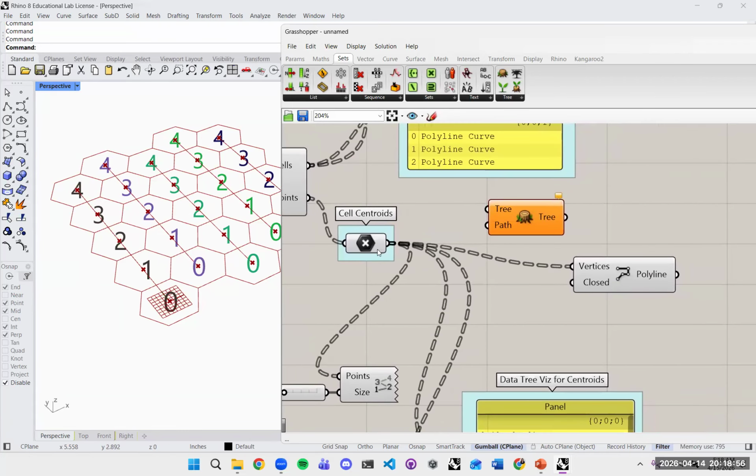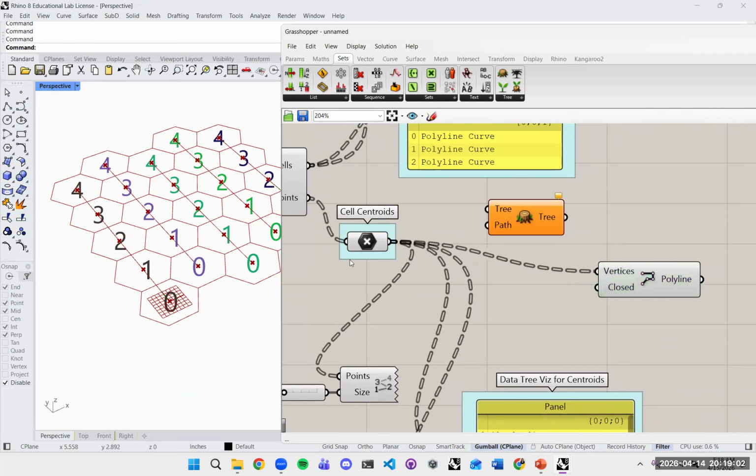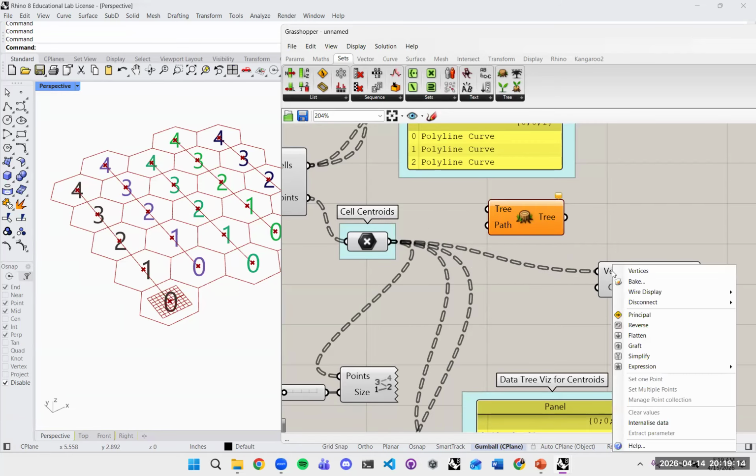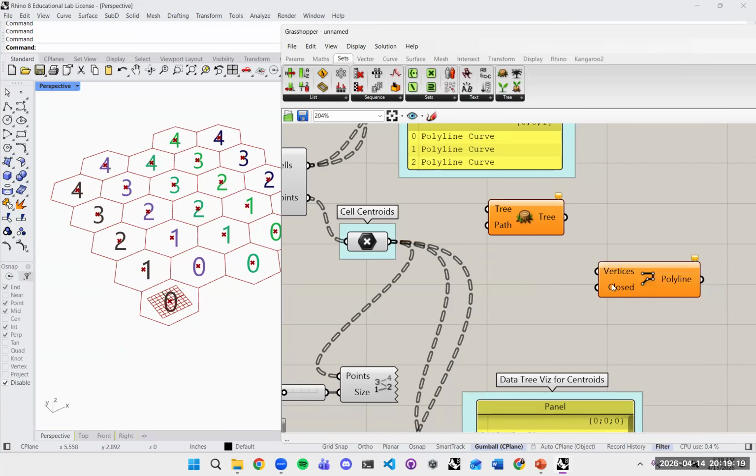This time we're going to see what happens if I flatten my tree, then draw a polyline. So I'm going to disconnect this wire that goes directly from the point to the polyline. We can do that by holding Control and disconnecting, or I can right-click on the input and choose Disconnect. Now you can see that it's orange. It means it's still waiting for information.